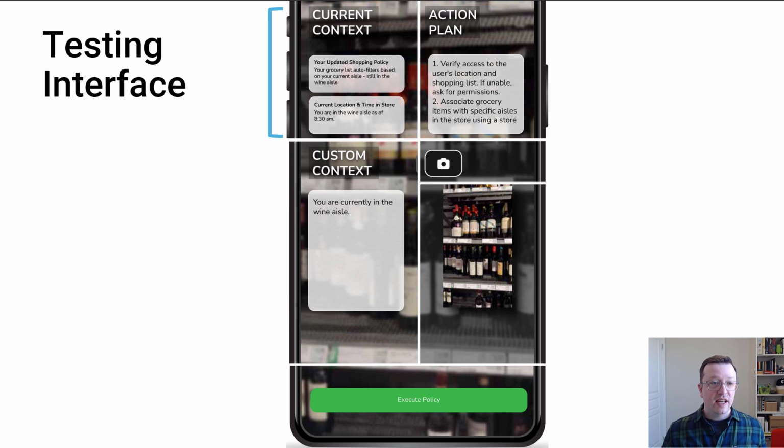And the current context is maintained in natural language. And when updates are provided by the user, an updated action plan is produced, which describes the steps the system would take to execute the CDP. And this enabled us to assess CDPs without requiring the creation of a fully integrated system. So in the study I'll show next, participants used World Prompter to create and test CDPs for a range of personal tasks.